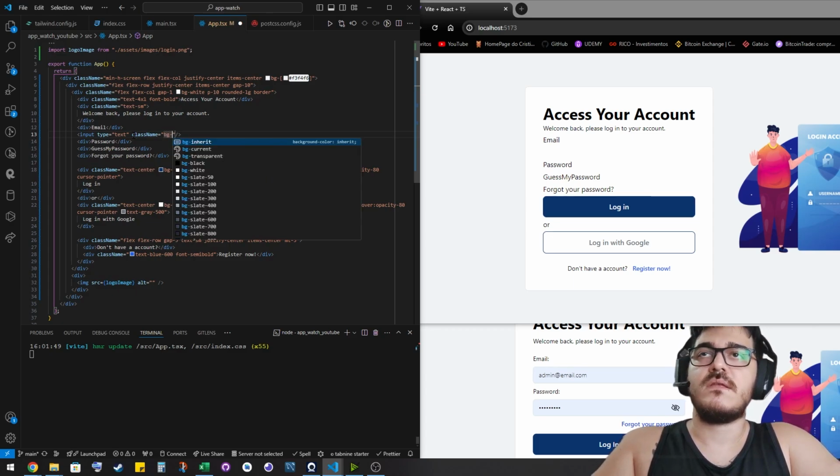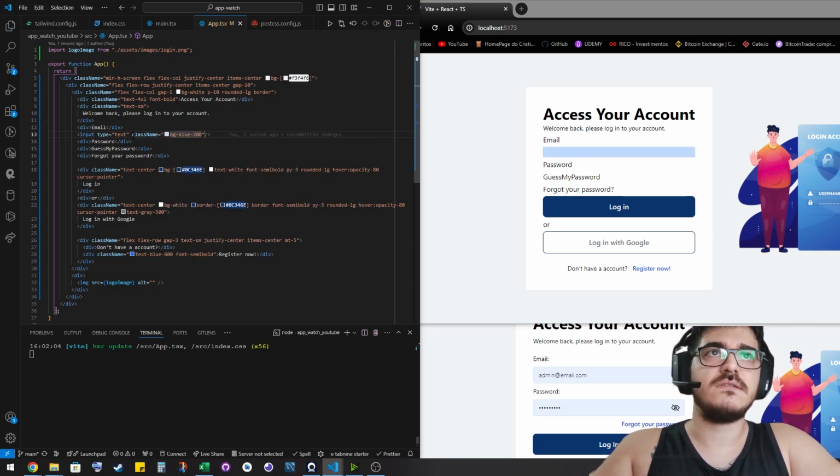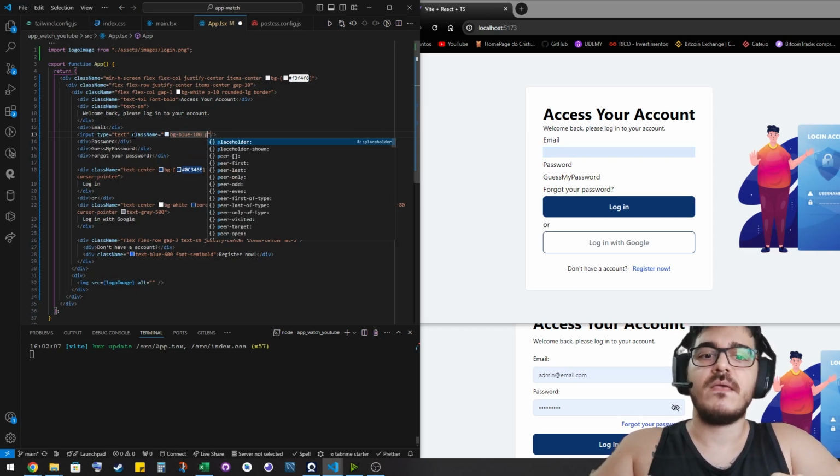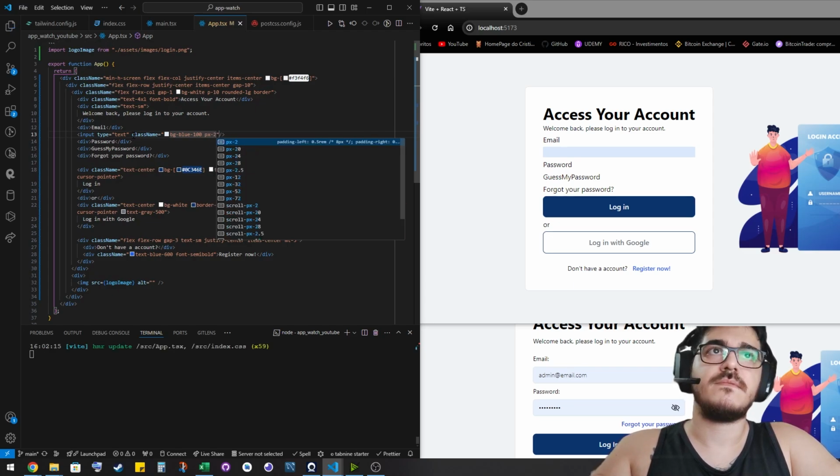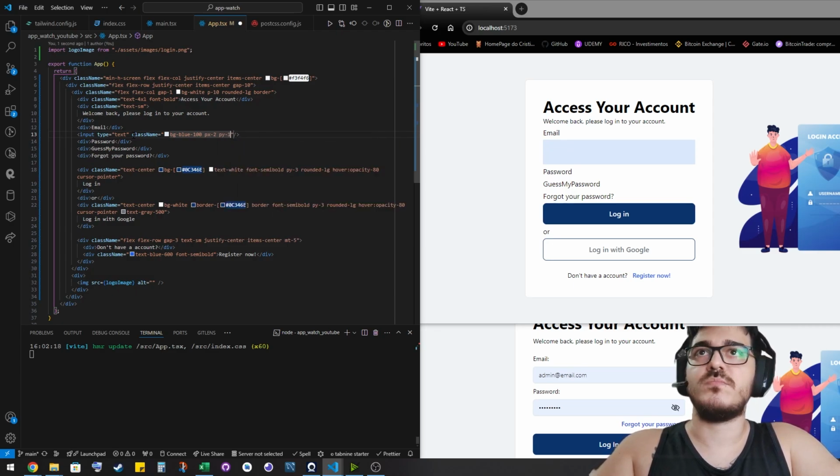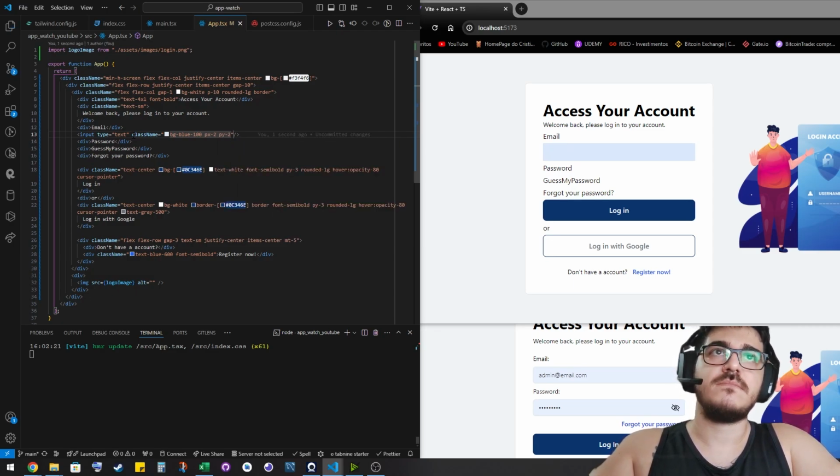The BG color is maybe a light blue, like this. Maybe 100. Yeah. Okay. And we have this padding. Oh, sorry. Like this. No, too much. Too much. Maybe not that much.